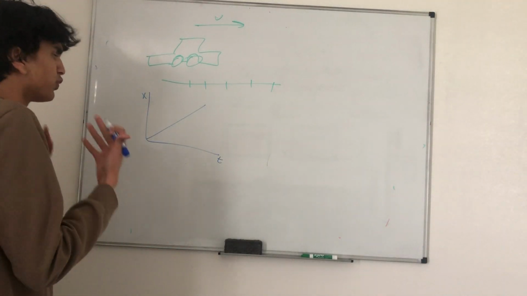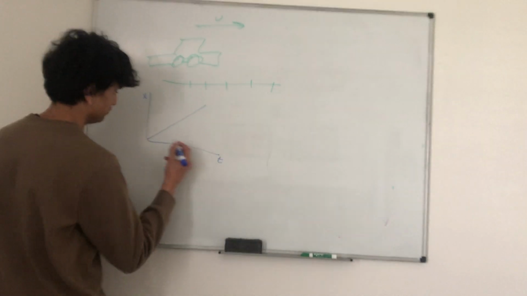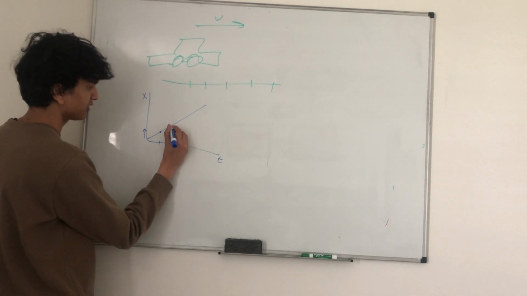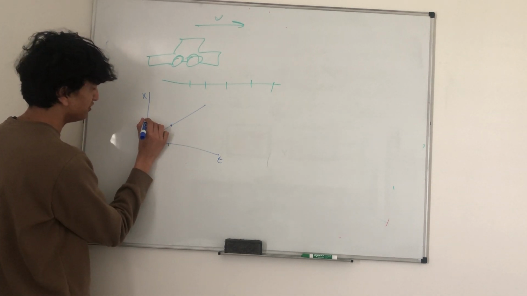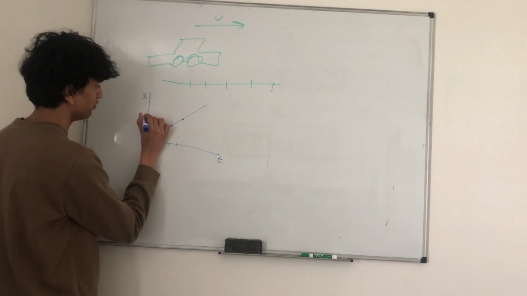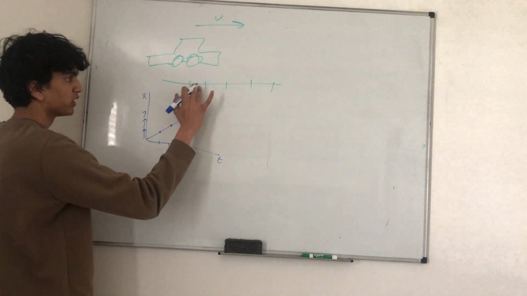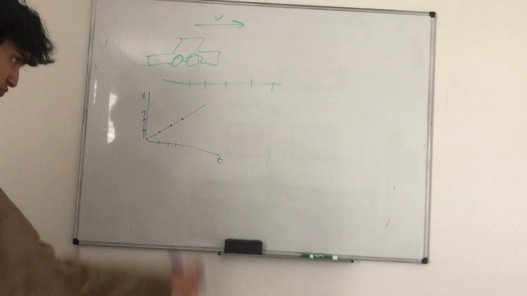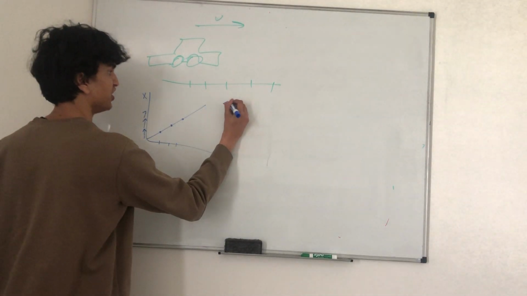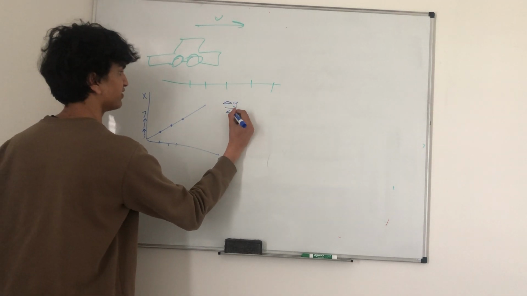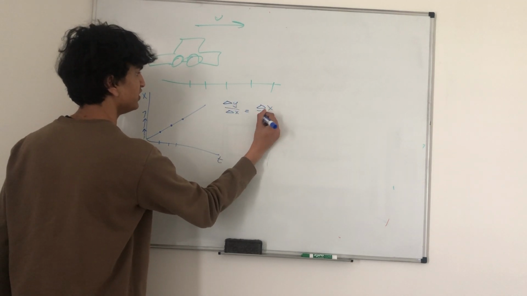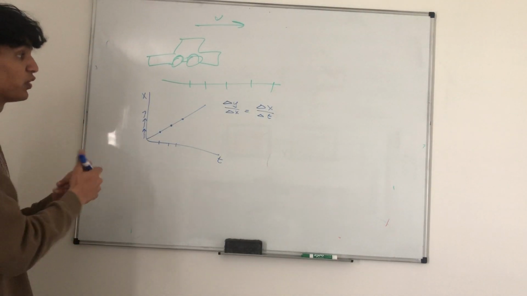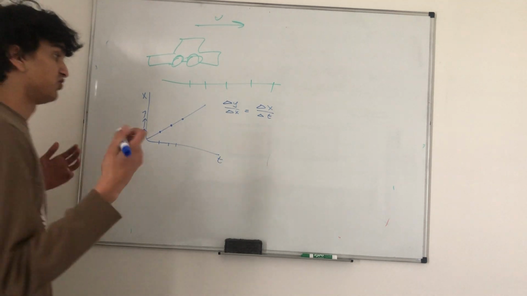So what does this mean, right? Well, what is this telling us? At one time interval, it moved this much. And then on a second time interval, it moved the same amount. And then for the third time interval, it moved the same amount. Imagine it going through each time interval, going the same amount each time. So this slope, the change in y-axis over the change in x-axis, or in other words, change in x over change in t, was constant. For every time interval, it was going the same change in x, the same amount.